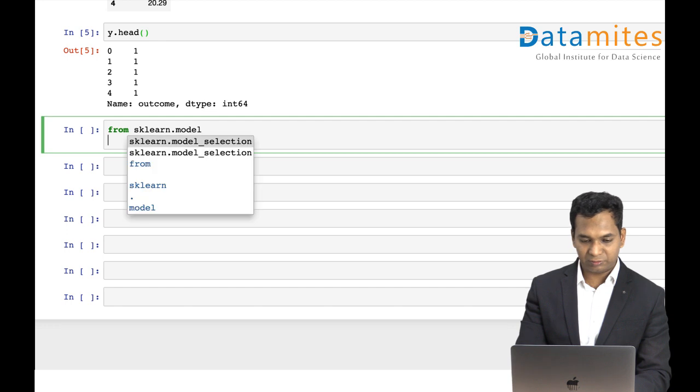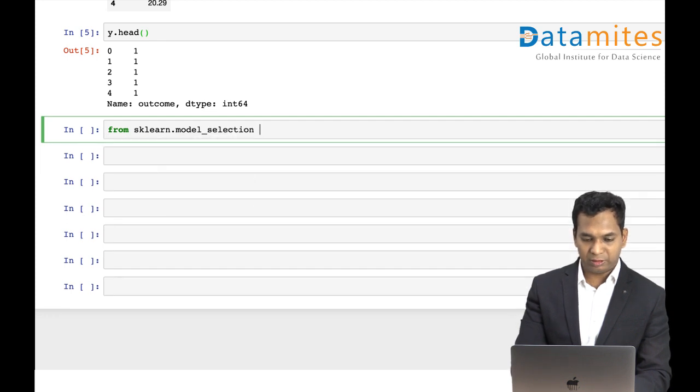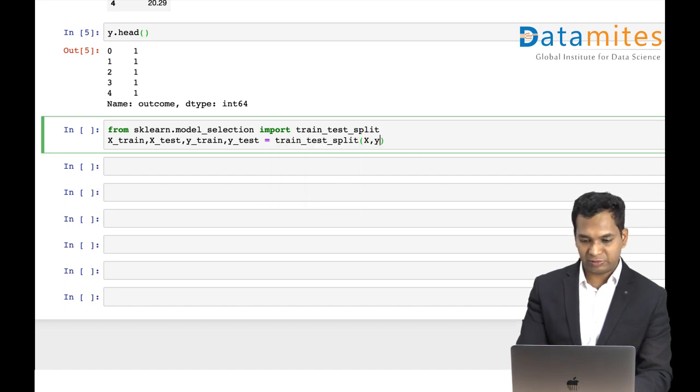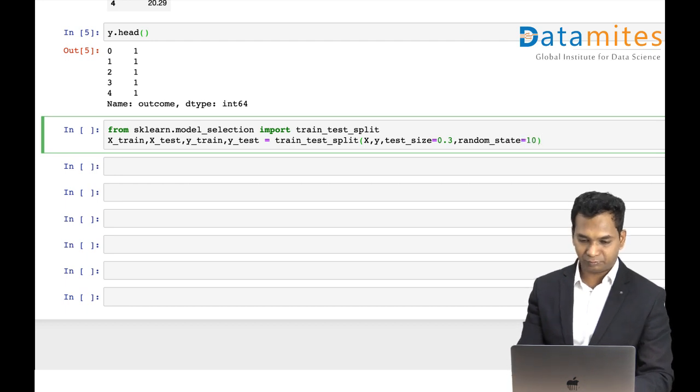From model selection, import train test split, and I'm going to say X train, X test, Y train, Y test is equal to train test split, X comma Y. I'm going to put a test size as 0.3 and random state, as I always put, some 10.